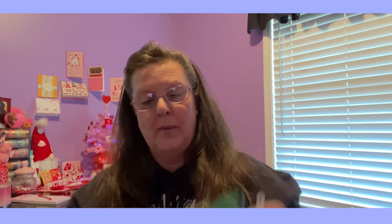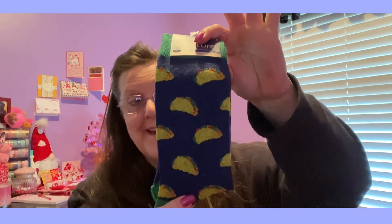I saw these and thought of Patty — Miss Patty, if you already have them, let me know and I'll try to exchange them for something else. But I saw these and got two of them because who does not want a pair of taco socks? Yes, socks with tacos. I'm sure you probably already have them, but I'm sending them to you anyways. Now you've got two more pairs of Patty tacos coming your way, girl.